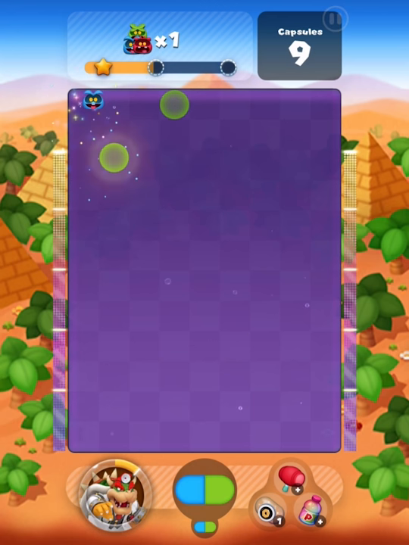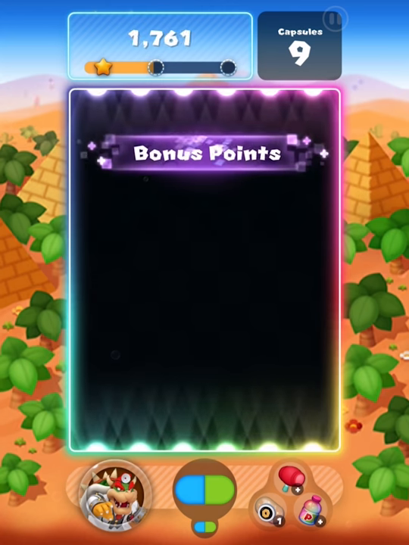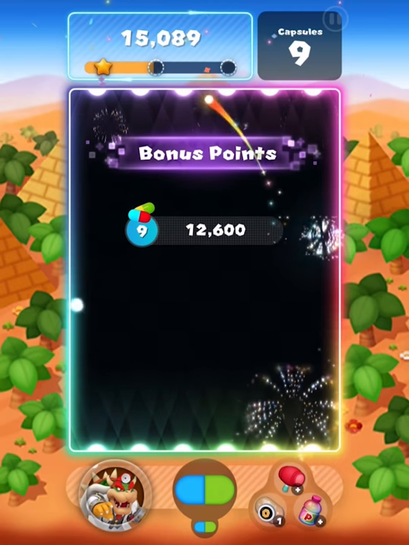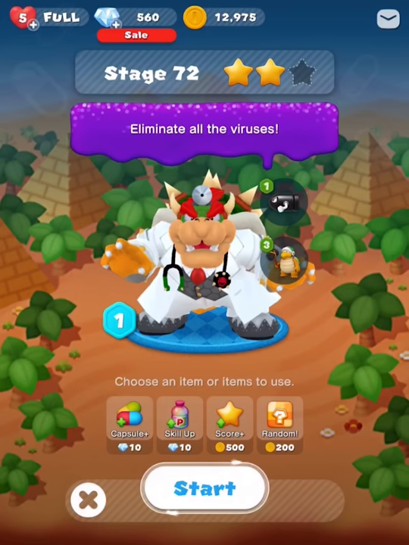Alright, well, we have 9 capsules left. Is that enough for 3 stars or what? Let's find out. The bubbles, you can only... that's not enough for 3 stars. Alright, so we're going to retry.